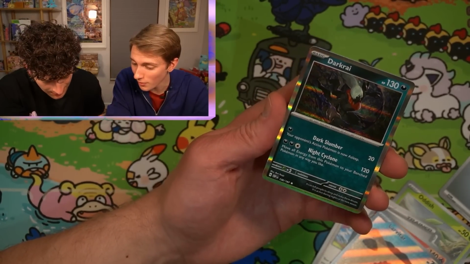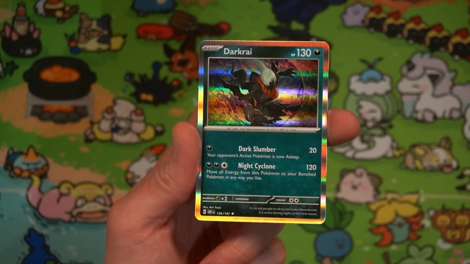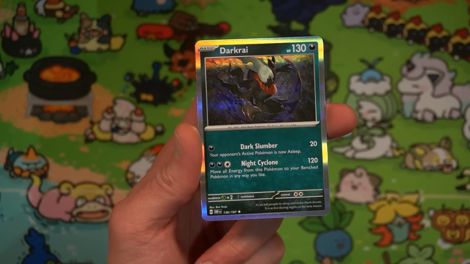But dude, that's new holo rare. That's sick. That is wild. Look at the dark void things around him. Darkrai generally doesn't miss. Pretty cool. Darkrai is easily one of the GO legendaries. Oh, 100%.